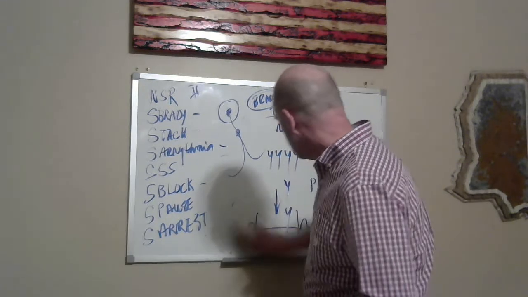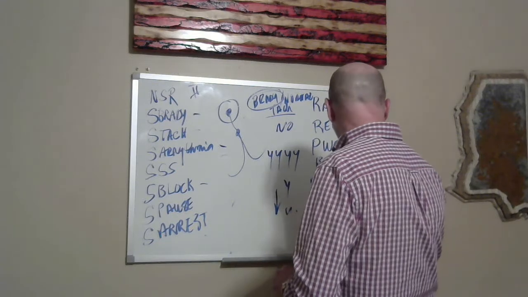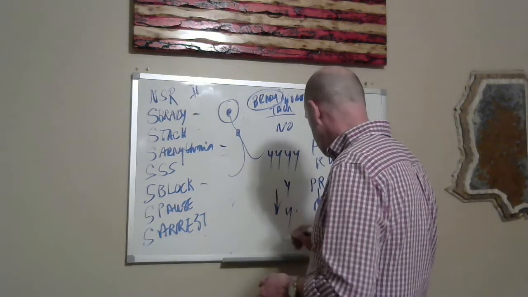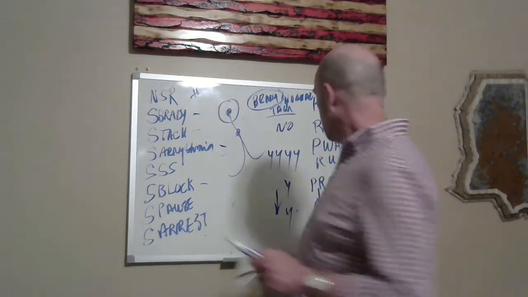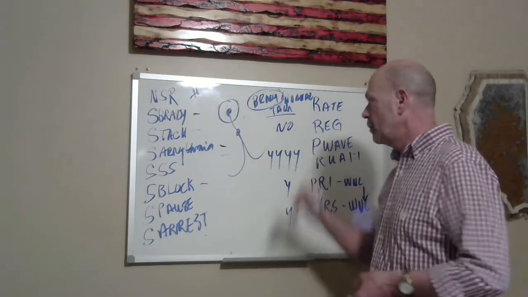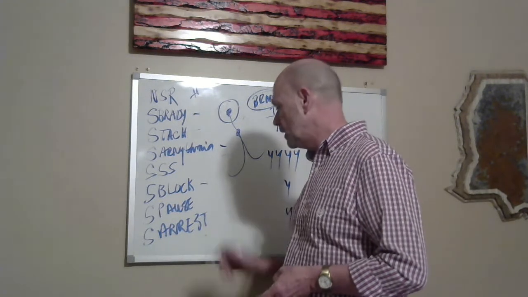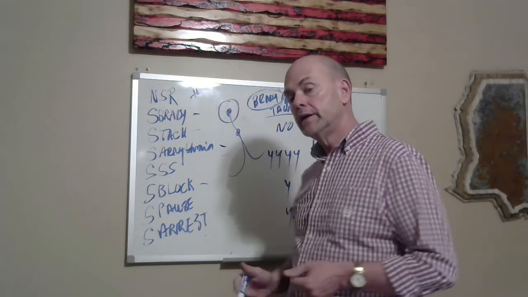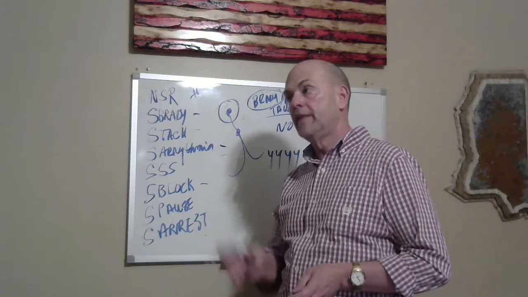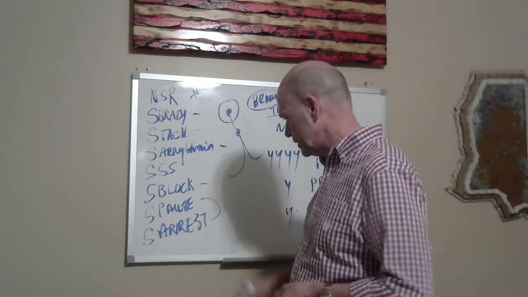So what does pause and arrest look like? Well, they look like sinus block. Matter of fact, I'm not even going to erase these rules because they are the same. The rules are the same except on sinus pause and sinus arrest, they don't walk out. If I were to draw the QRSs in, they would not line up with an equal interval from one R wave to another. So what's the difference between pause and arrest?